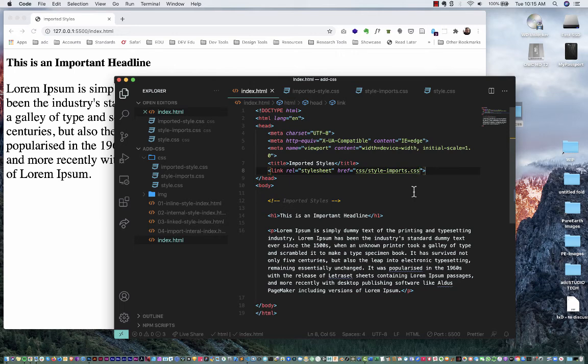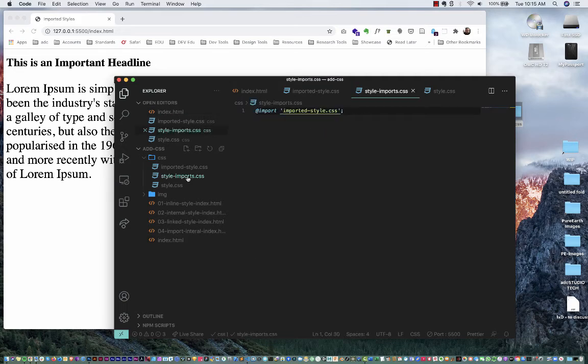I save that. And look what happened, right? So here's that 46 point type there, right? So we're linking, from our index file, right, this file here, we are linking to style imports, and in style imports, we're importing CSS from the imported style.css.